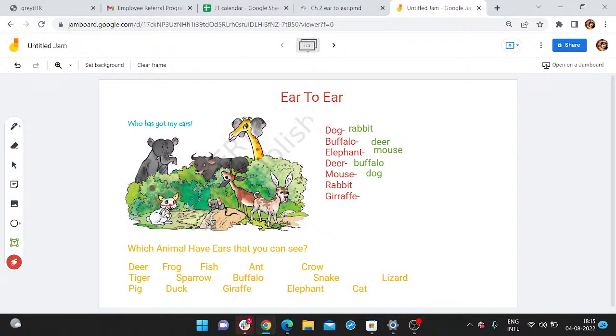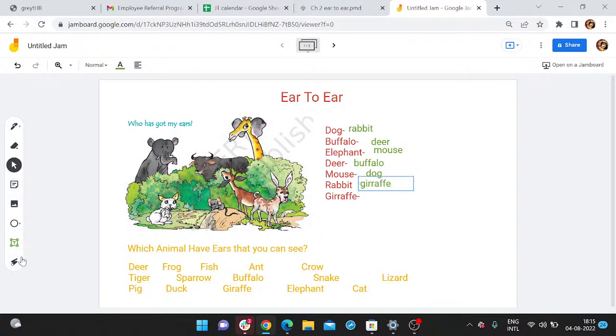And whose ears is this rabbit carrying? Can we see that the only yellow colored animal which we can see here is the tallest one, which is the giraffe, and the ears which he's carrying right now do not match his body at all. The only color which his body has is yellow, and the yellow ears are on the rabbit. That means the ears match this giraffe. So I'm going to write giraffe here next to the rabbit. So let's put giraffe here.